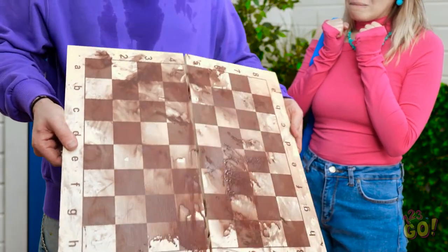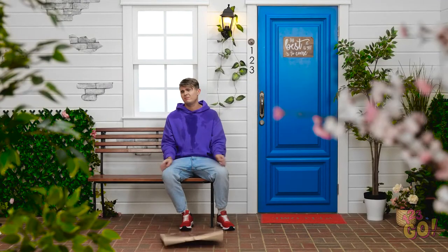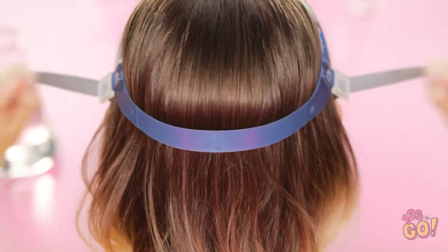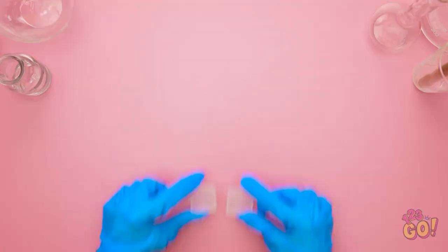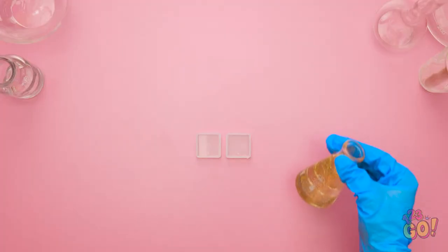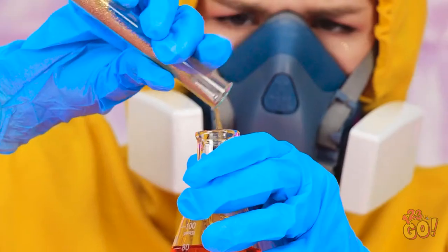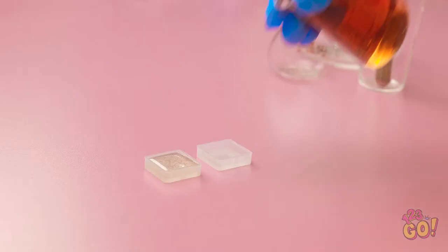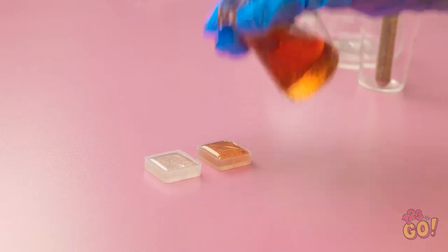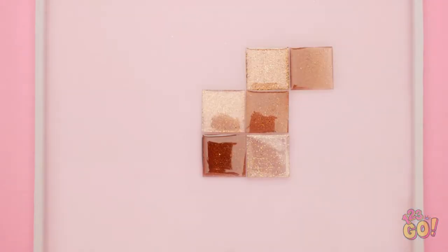Listen, stay right there — I'll be right back! I'm almost ready to do this — just need to protect the space. Gloves — ready! Time to get working! I've got my mold selections and now let me add some glitter to this mix! I'll start to pour it in my molds — not too much! Gotta do some more mixing now — something redder, and of course more glitter! Now to pour it in the second mold. Perfect — just have to let them set, and they're done! Yep, they're coming right out! It's turning out great — I just need to make a bunch more! It's really starting to come together! Now I need a clearer mixture. This looks like a good consistency — now to pour this into the mold! Gotta fill the whole square shape and cover the little ones I already made. All the corners are filled except this last one. Yes, it's done!